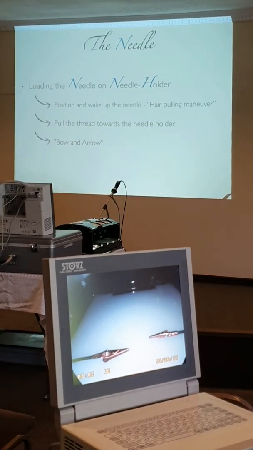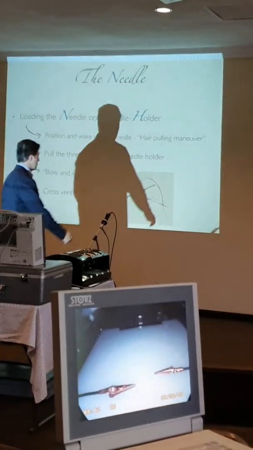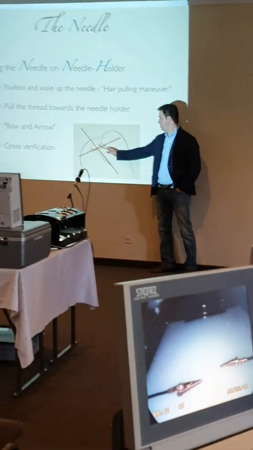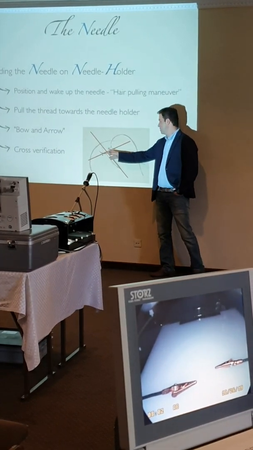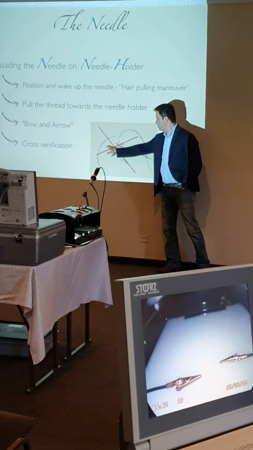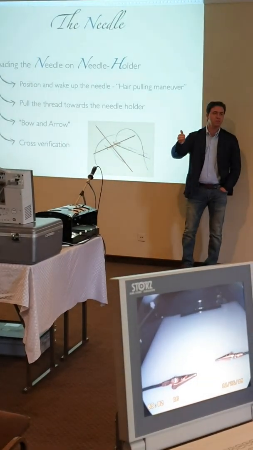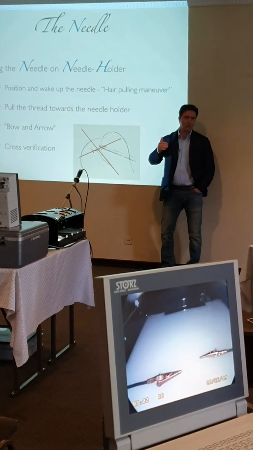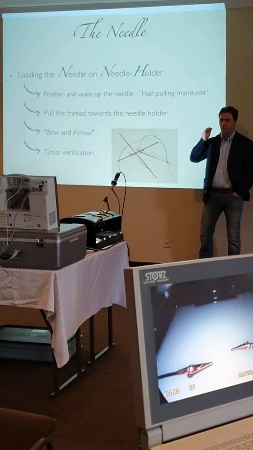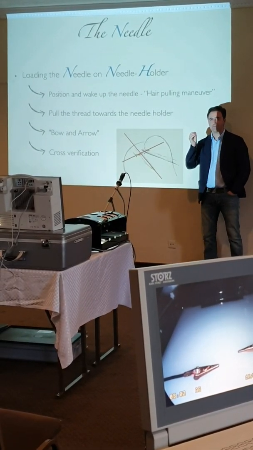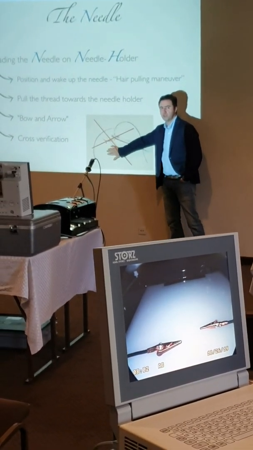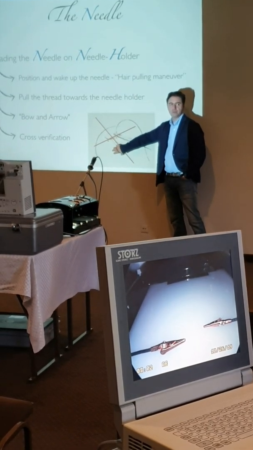Just on the cross here. This is really important because by doing this cross verification maneuver, you will understand where the needle will come in and find out where it will come out. This will overcome the 2D limitation that we have. We will show you probably tomorrow how our vision can create some tricks and problems for us. So if we follow this rule, we know where we are placing our stitch.